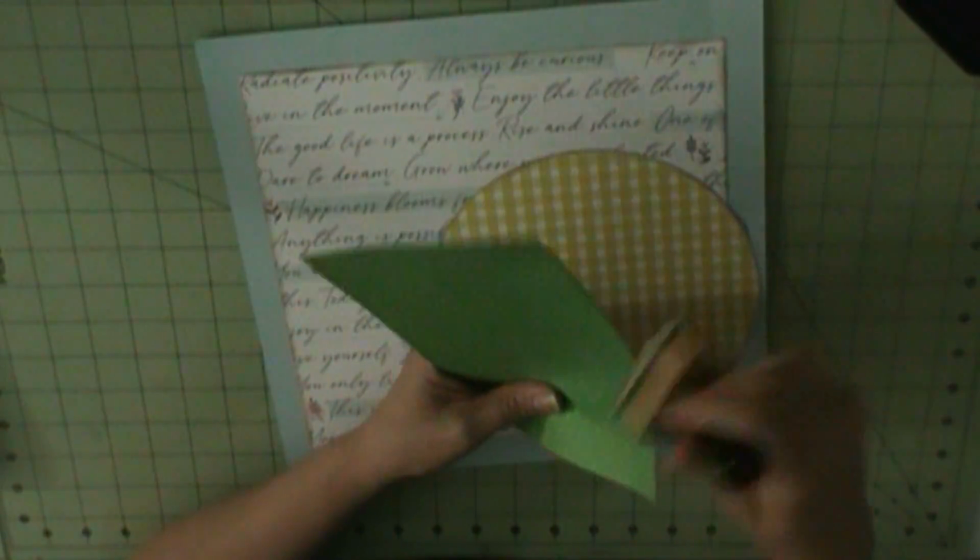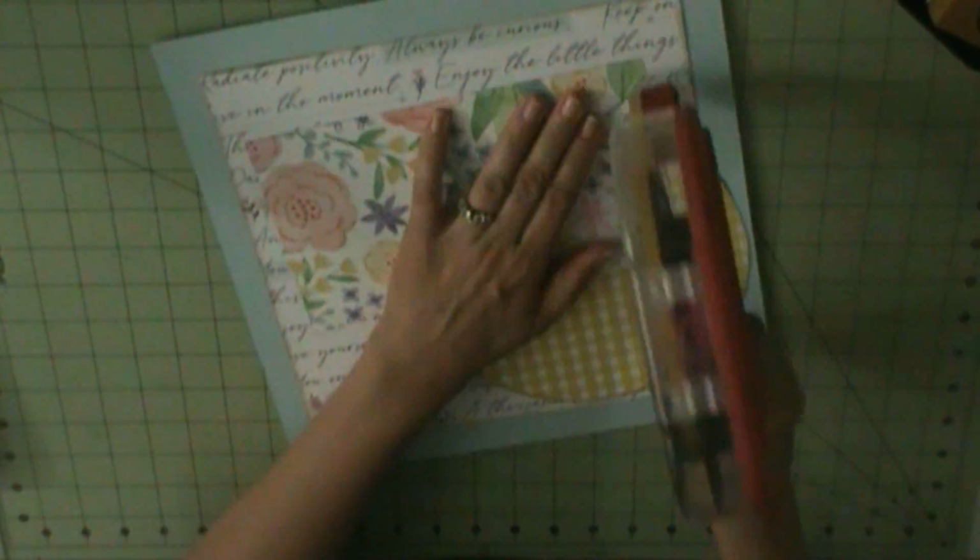The word pattern is Paintbrush Studio Noteworthy, called Positive Mindset. The yellow pattern circle is Paintbrush Studio Noteworthy. The green pattern is Pink Paislee's Paige Evans, Bloom Street, number 12. The bicycle pattern is Paintbrush Studio Noteworthy as well.